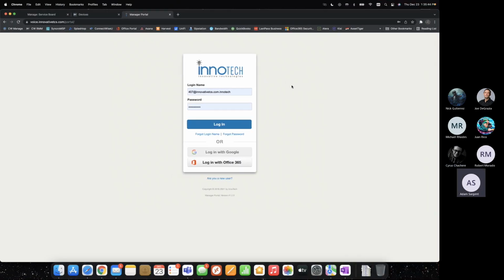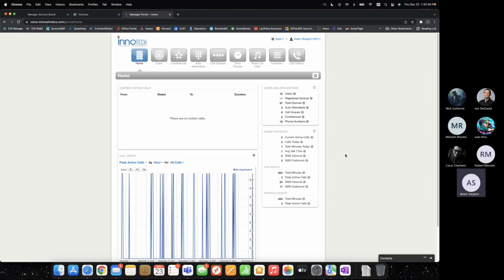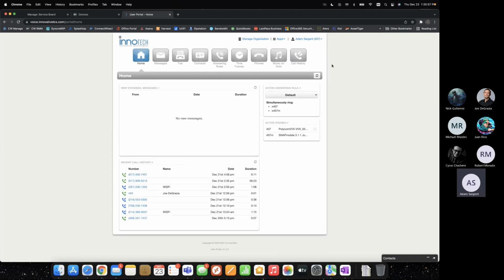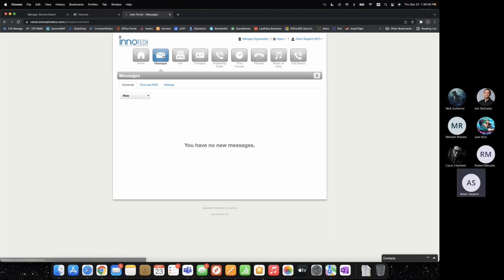All right. Well, then this is the personal portal. I'm going to log in as myself. That's who I have to log in as. And these are all of my stuff. So this is actually for the organization. I'm going to show you my account real quick here and what it looks like for a user when they log in. The user can see all of their current call history. They can see where they're going to simultaneously ring to, active phones, if they have any voicemails. The messages tab, they can play and read their voicemails in this tab.